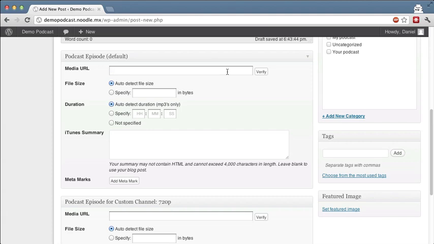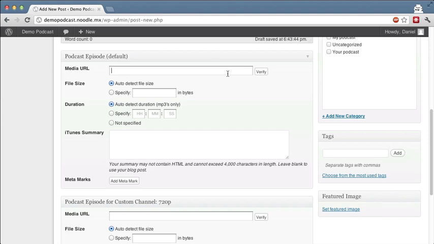So this is where you link to your MP3 file and your 720p video file, as I'm doing in this case. There are two things that you could do with the media URL space. One is you could paste in the full URL for your media file, that whole http://blah.mp3. Or if you set up your default media URL, then just enter the name of your episode into this.